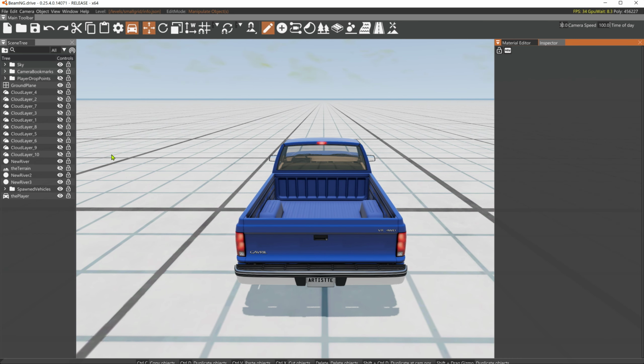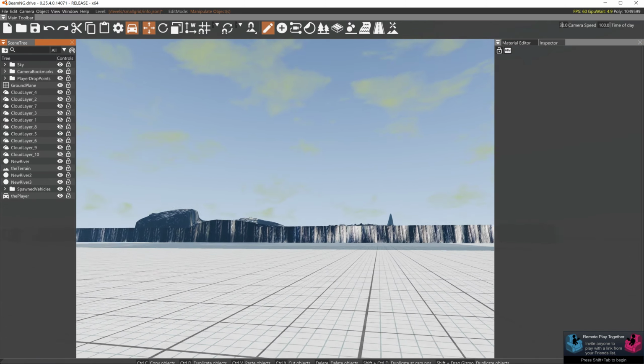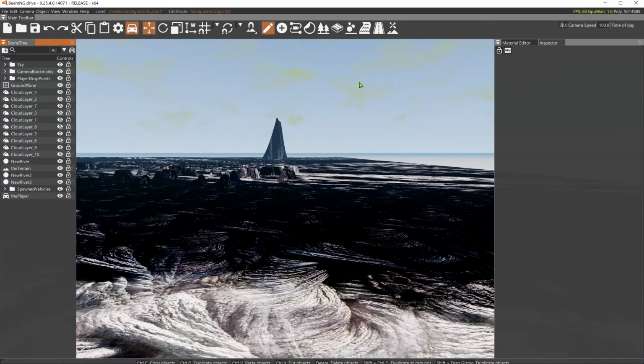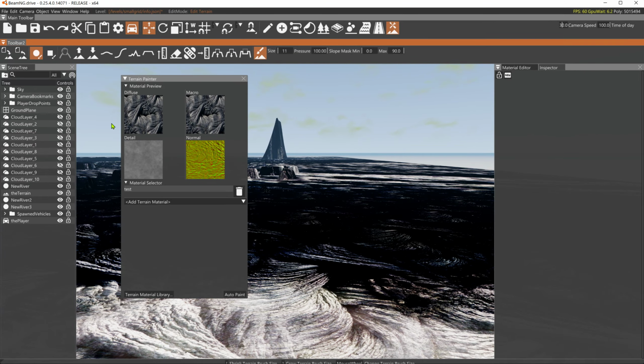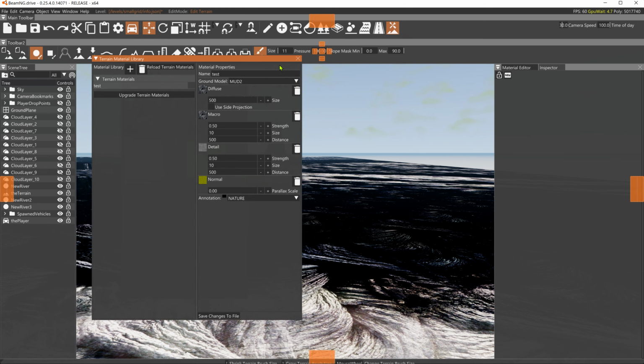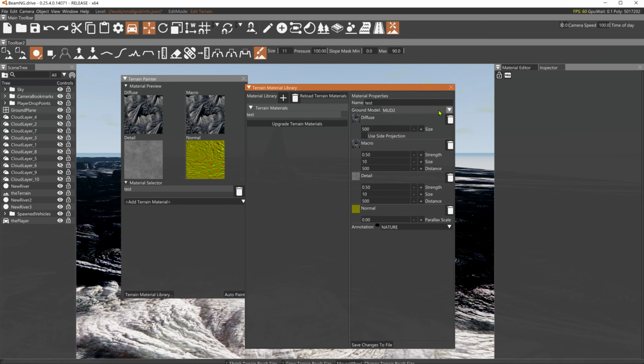I happen to have imported a terrain into here, so we have a terrain to experiment with. We'll go to the terrain painter. This is the only material I made for this. We double click on it, and you'll see the ground models here, and you'll see the mud 2.